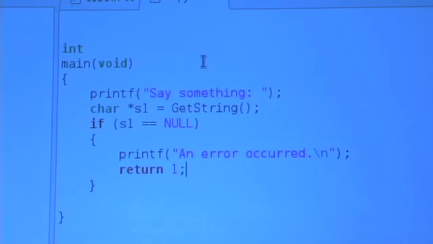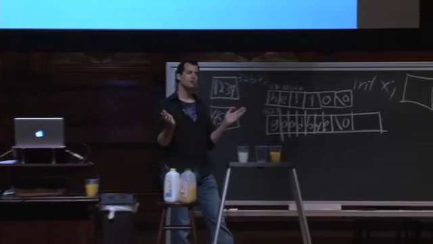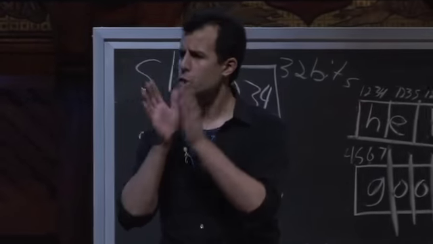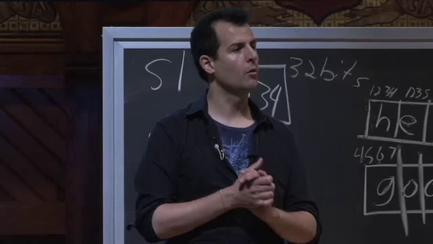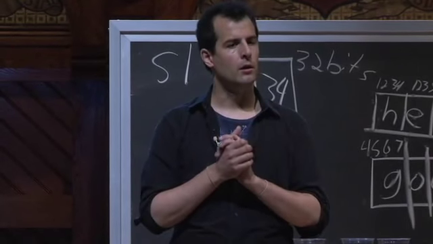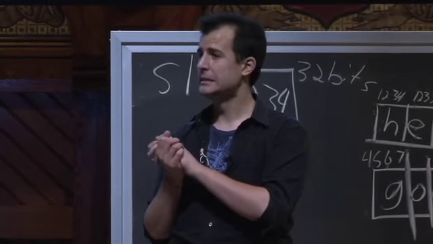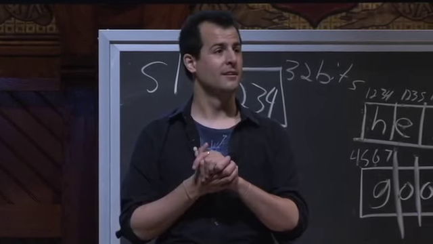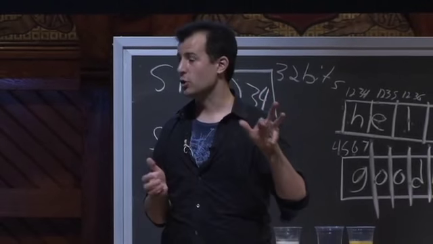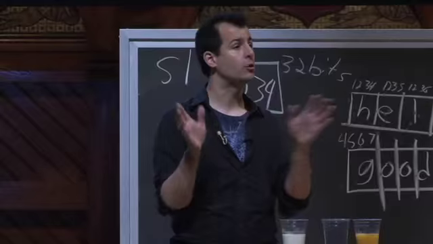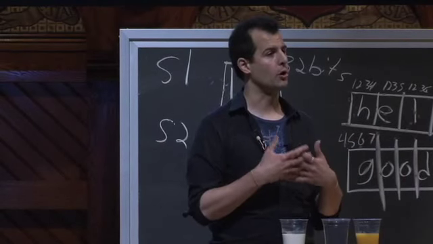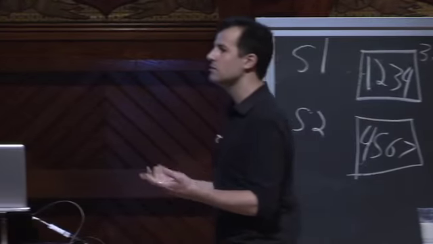All right, so when might a function like getString ever return an error? When might it return NULL, rather, to signify an error? What could go wrong? I can think of at least two things. One I already answered. Control D. So whatever that thing is, Control D apparently can do bad things, and so NULL might get returned. Now this is not a terribly worrisome case, because most humans are not going to accidentally hit Control D.